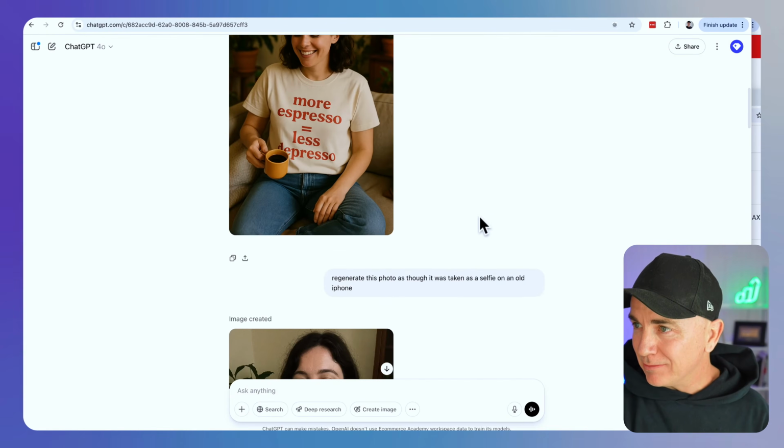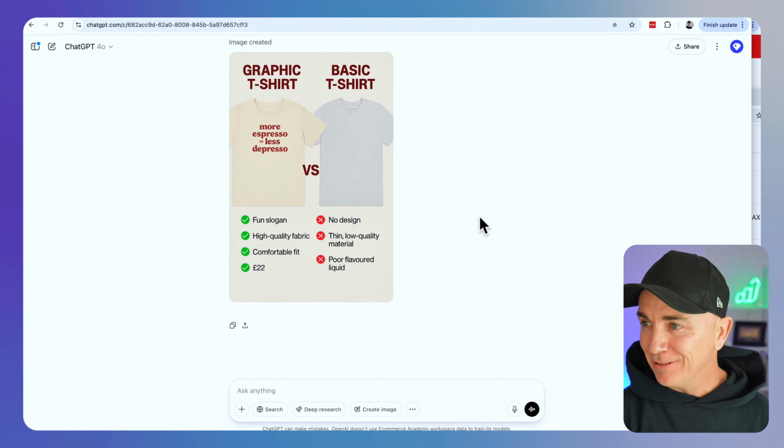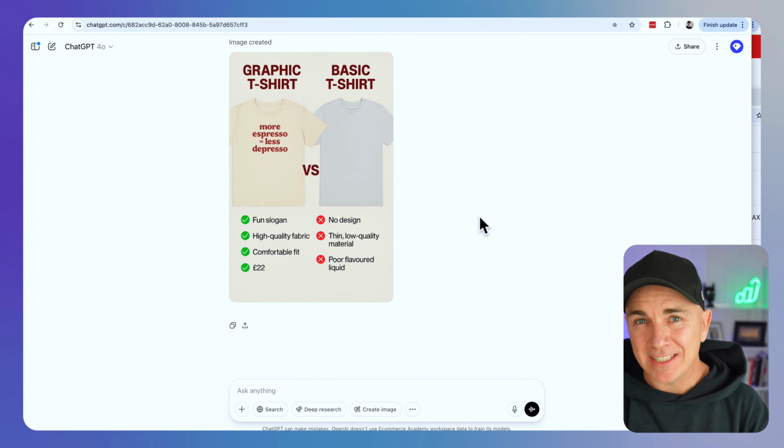We've created a t-shirt out of thin air. We've created a person out of thin air, and we are now good to go. So that's pretty simple, right? But I want to show you some really advanced stuff that it can do. Now, using it to create ads and everything is really cool, but it can actually create things out of sketches and turn them into really awesome things.